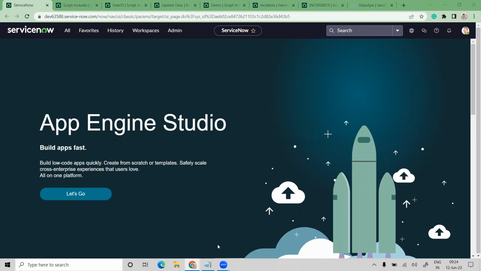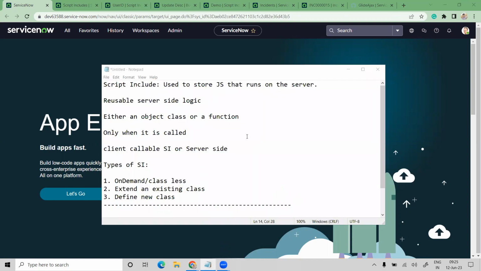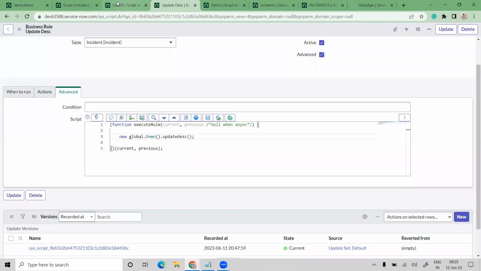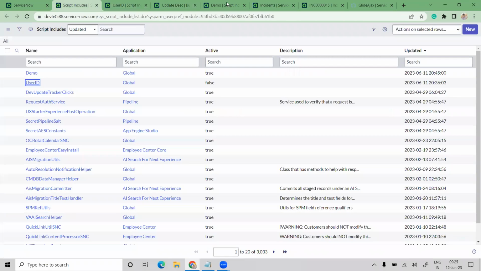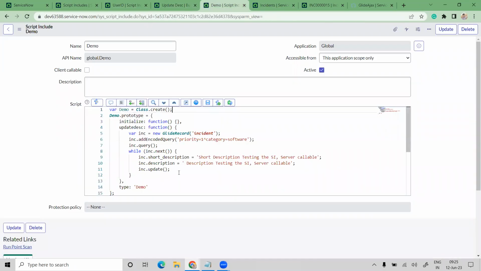Mainly script includes we use to run code from client to server and server to client, Priyanka. The main purpose is that if there is a bulk amount or a few lines of server-side script that I need to use multiple times, for reusability, then I'll go with the script include. If I have only one-time use of it, say I just want to update this one, then there is no need to use this, right? The same script I can utilize in a business rule as well.